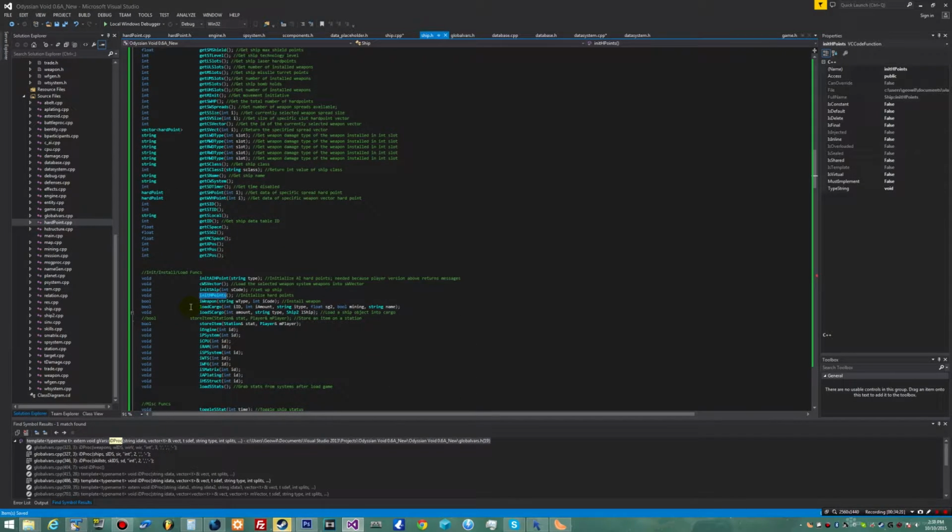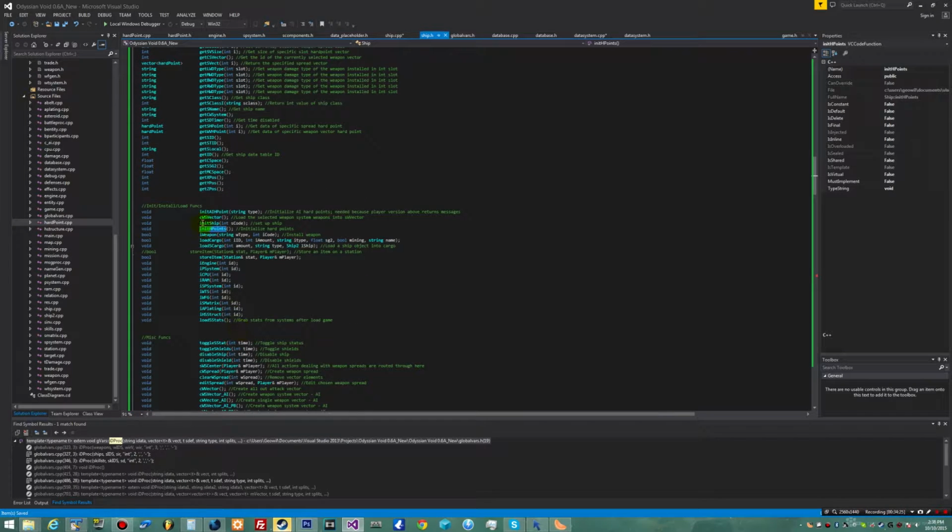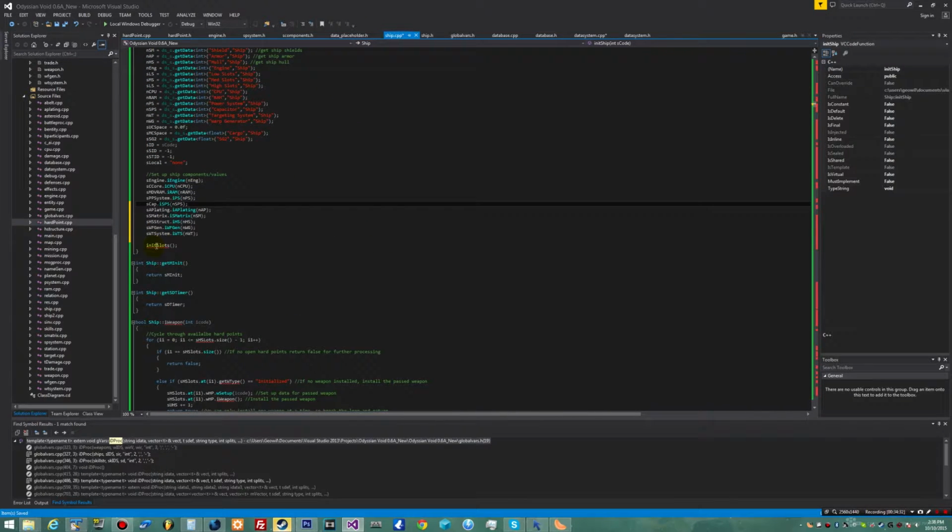It's called init hardpoints now. So actually I haven't declared it yet, so init, actually it's the other way around. It should be slots over here, not hardpoints.